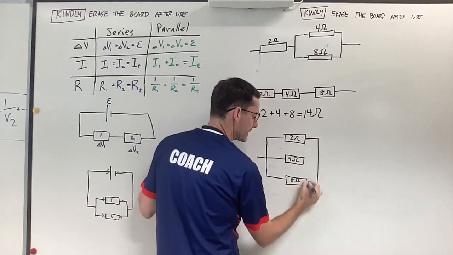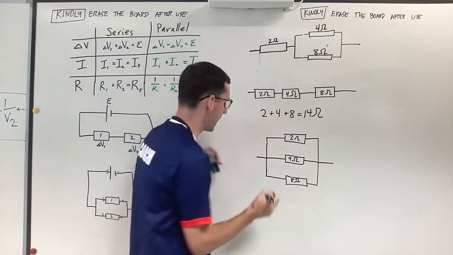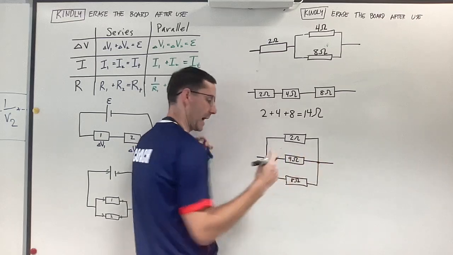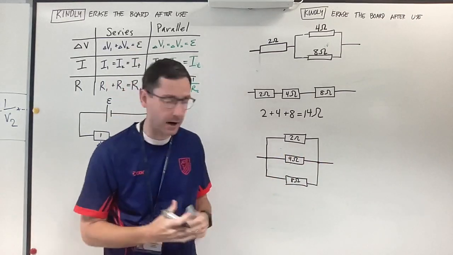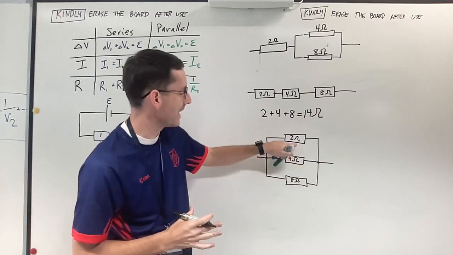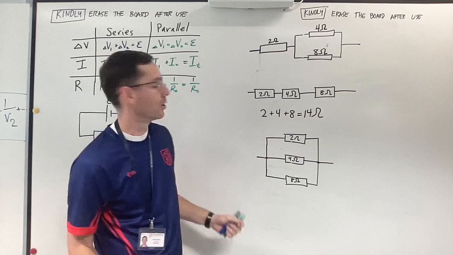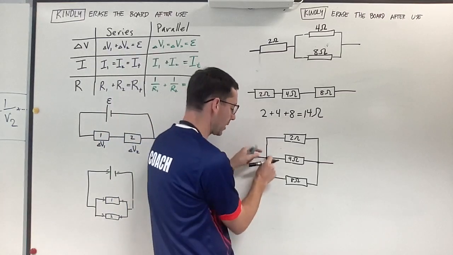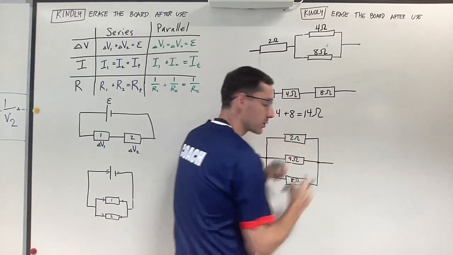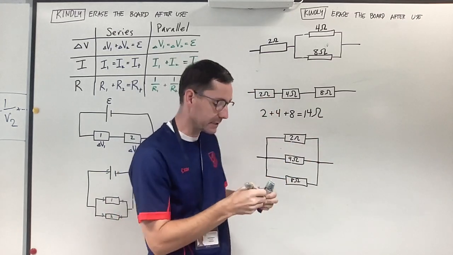Now, one of the things to remember is that the order of these here does not matter, okay? Often they like us to put little dots there showing that they actually come to a junction, that they meet there. But the point is that you could have 4 to 8, 8 to 4. It doesn't matter, right? What matters is that the current's going to come here. It's going to split. It can go through any of those 3, and then it's going to go back together again and then out. So what would the total resistance be?